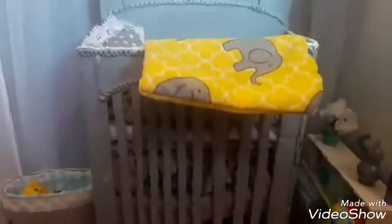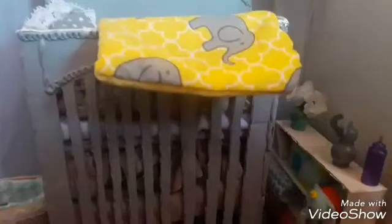The little basket of toys is actually made from a conditioner, just the bottom of it, and I used coordinating fabric to match the room. The blanket is actually made out of an elephant yellow, and I thought that was really cute. It was what inspired me to do a gray kind of room.